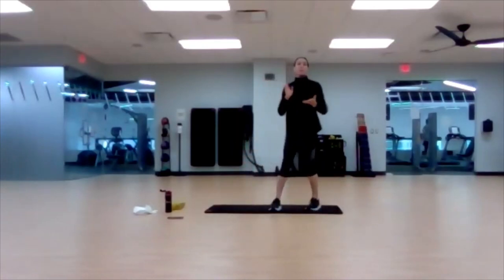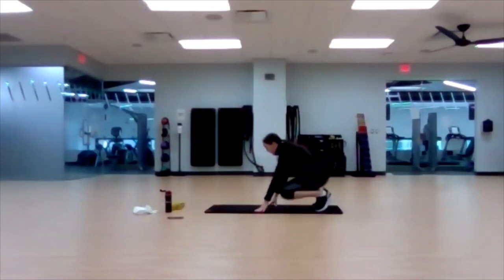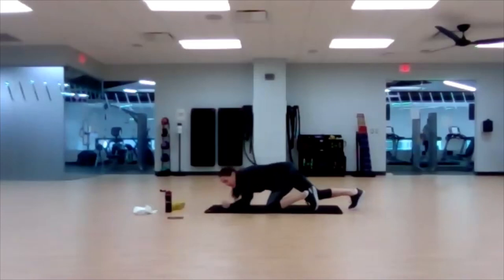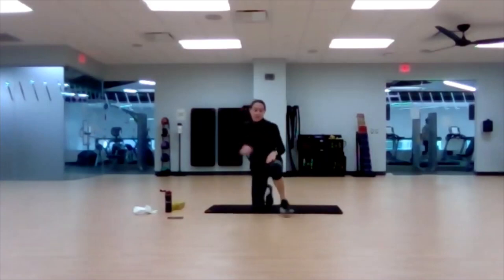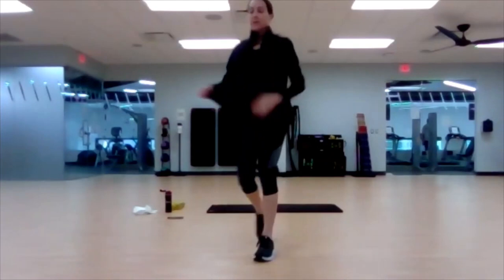And then we're gonna drop to a forearm plank and do knee to elbow. So we're gonna drop down, forearm plank, knee to elbow, knee to elbow. Looks like this from the front. We'll do that for 60 seconds. Have a little break in between those three exercises, come back and do it around two and three, cutting down on the time. I'll take this off so that I'm warmed up.